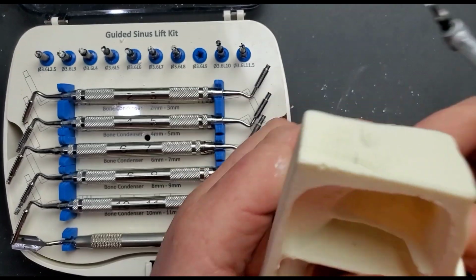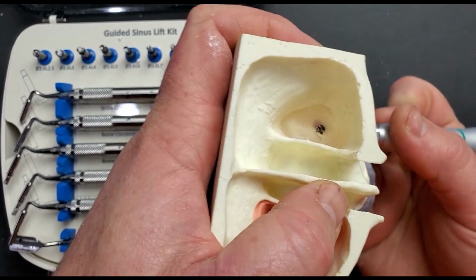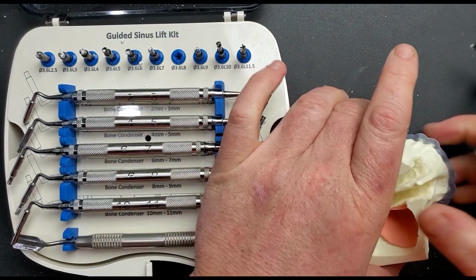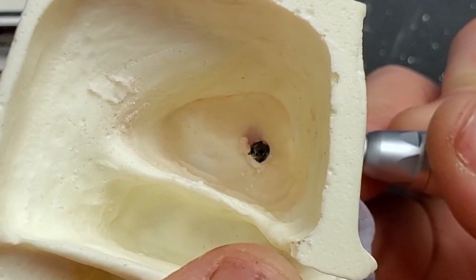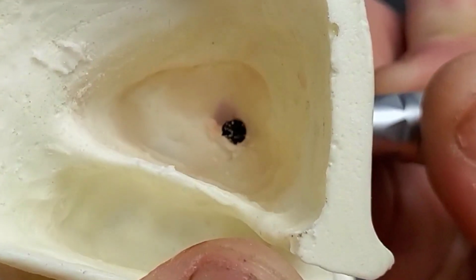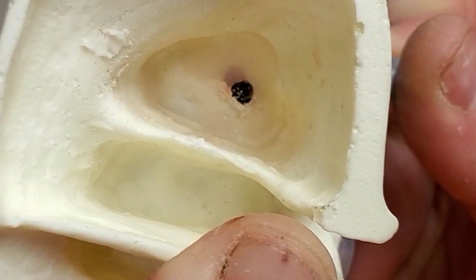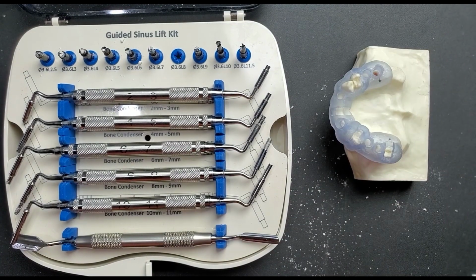Now just to show you on the opposing side what this looks like, I'll introduce this into the site. That one is a little bit long, as you see, so let me just grab a different drill so that you can see how this looks without the membrane in place. Okay, so you see that one just gets through the sinus floor without going too far. So that's about where you would break through the sinus floor, and again, just pushing up on that 1mm is not going to do any significant damage to the membrane. So we've gone through the sinus floor.